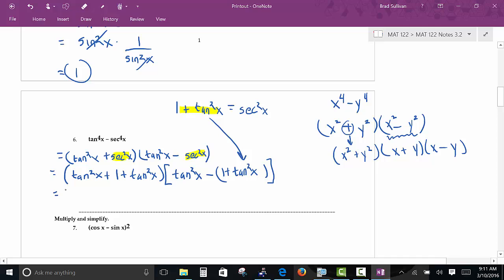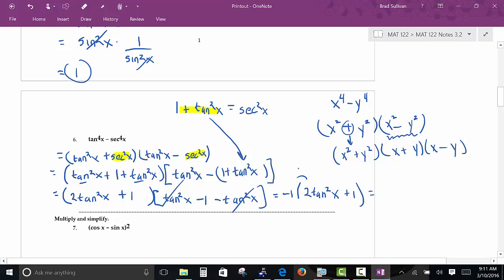All right, now in the left parenthesis, those are like terms, right? So a tangent plus a tangent is 2 tangent. So that would be 2 tangent squared x plus 1. Now when you do this thing, you're going to have tangent squared x minus 1 minus tangent squared x. So what happens to the tangents? They cancel, right? So now we could write the answer like this. This is just a -1 left over. And then write down the first parenthesis, and then you could multiply that out, and then you would have a good simplified answer.